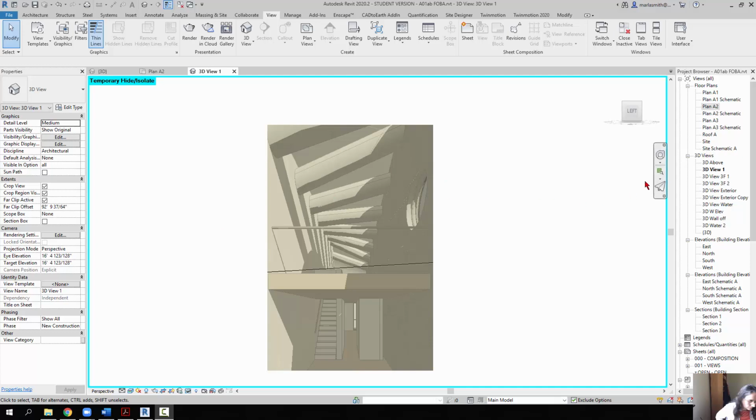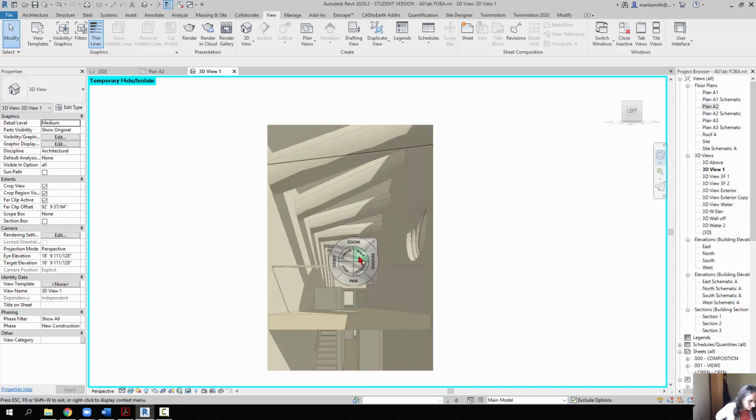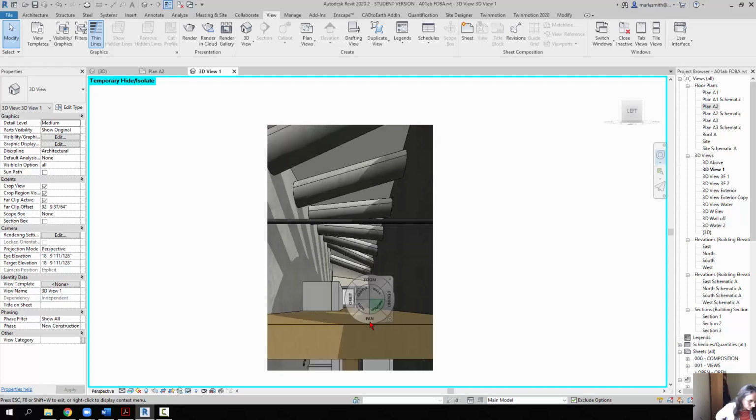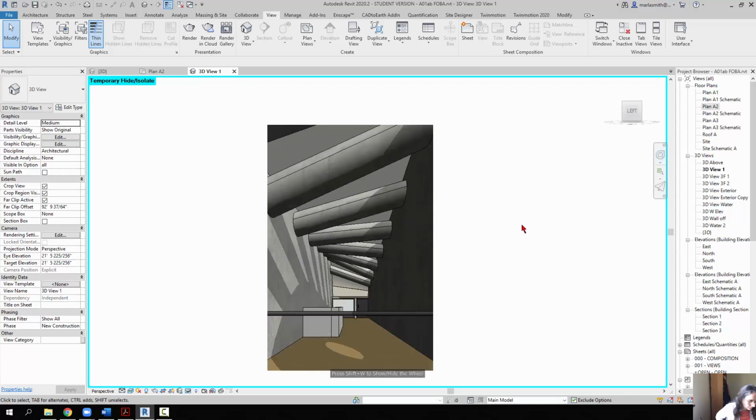Now I'm looking through the roof, so it's a little funny. So I'm going to come up here to my navigation wheel, and I'm just going to up down a little bit so I'm kind of at the floor level, and then I'm just going to walk forward until I get through. There I am. I'm through the roof screening, and maybe a little bit more up down, go up a little bit more so I'm in here. So you can actually do this, and you could actually print this as well. So it's kind of up to you, just a little trick there. Anyway, that's just a quick way to get a print.